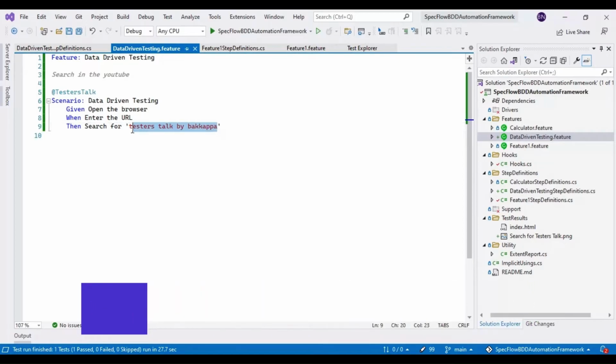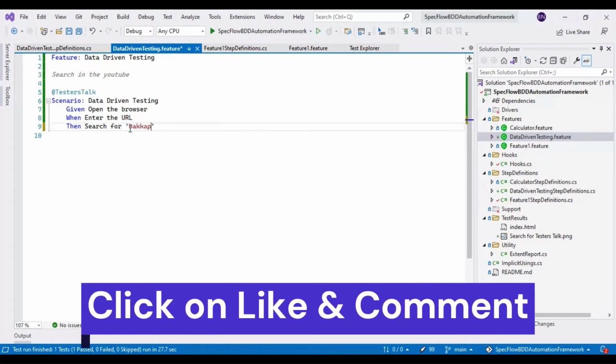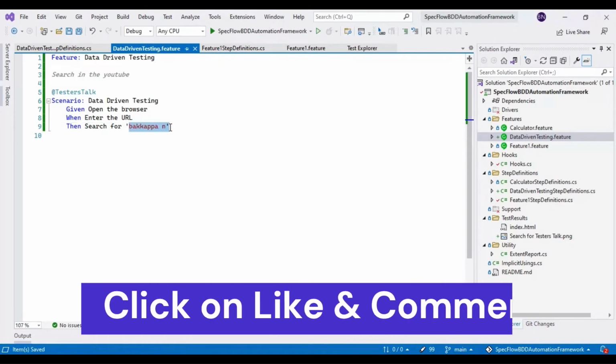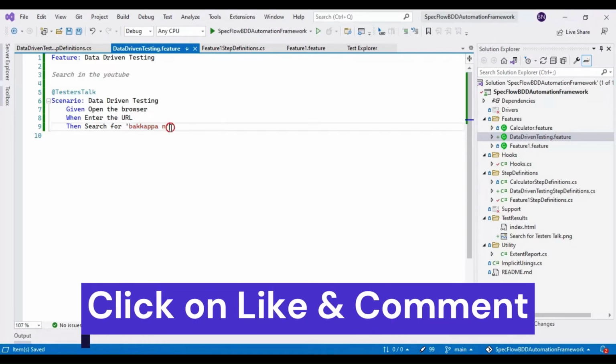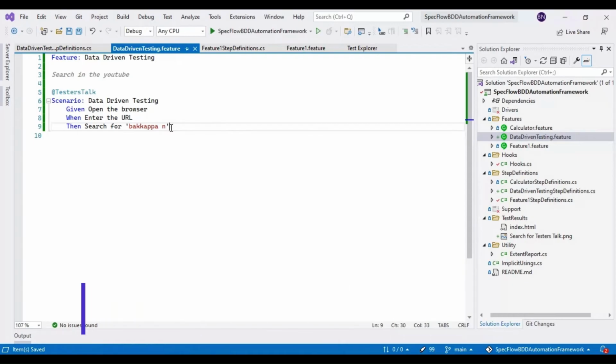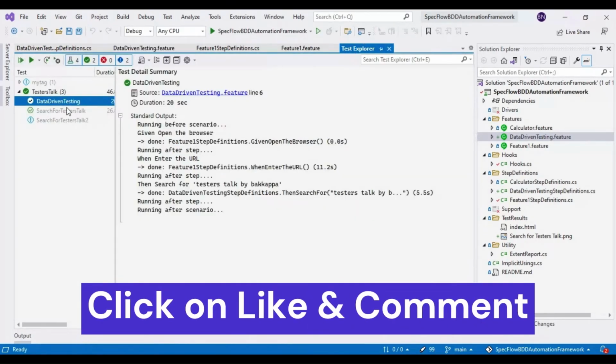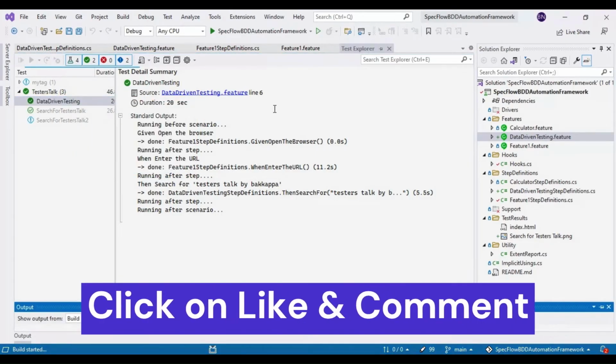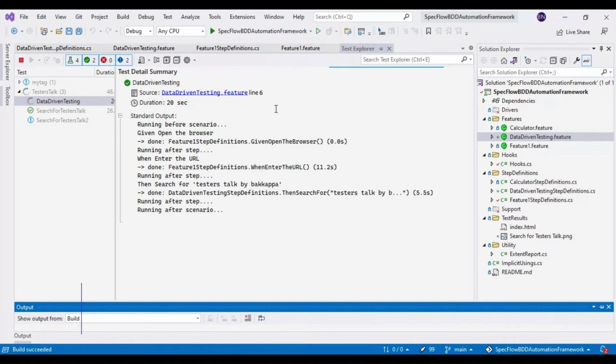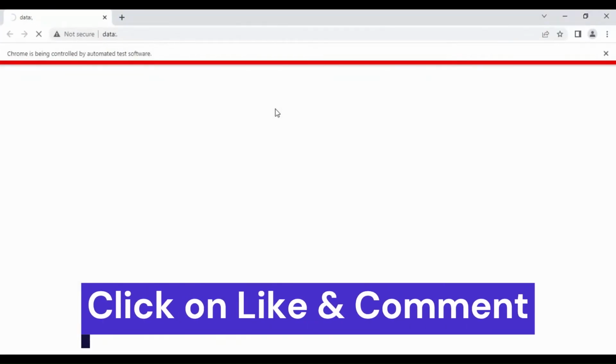You can pass just Bakkappa and this particular test data should be passed into your script, and the same keyword should be entered in the YouTube search text box. Let's execute one more time. So this is how you can perform data driven testing by passing the test data at step level.